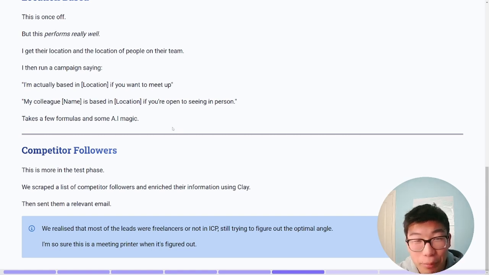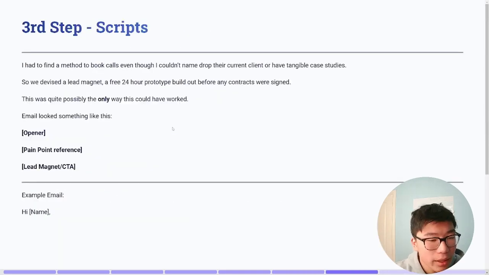I'm so confident this is gonna print money, but I just need to figure it out. There's a few angles I need to run, but that was one of the other angles I was testing because it's really relevant: you're scraping them and you get to run their information through the system. So there's that as well. Then there's the scripts, obviously. So we now have the leads list. We have a very strong leads list actually, and then we're running scripts afterwards.